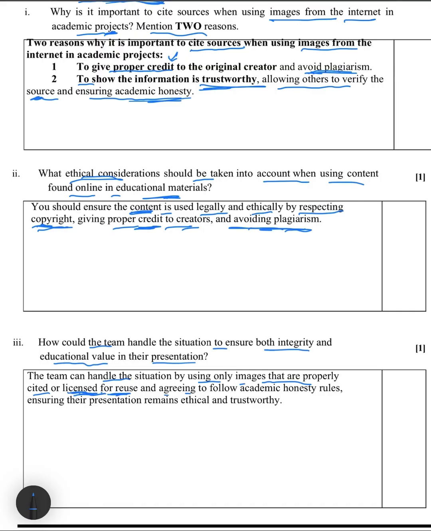And agreeing to follow our academic honesty rules, ensuring the presentation remains ethical and trustworthy. I think it is just repeating the first part from here, but the main thing is it should be properly cited and licensed for reuse, and you should check and agree to follow the academic honesty rules.